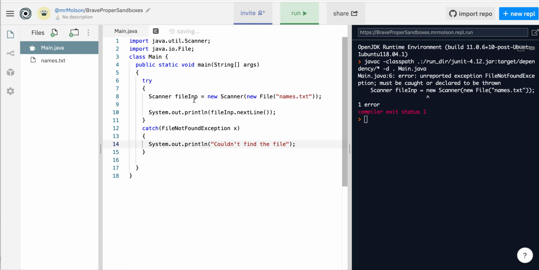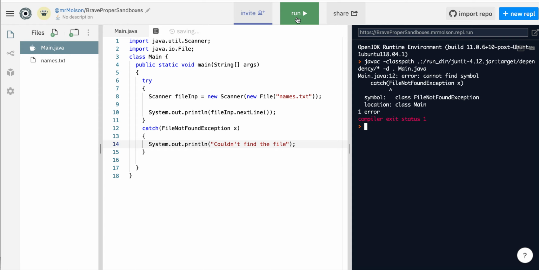Basically what we're saying is when we check the documentation for the scanner and we use this constructor, it tells us there is a chance it could throw an exception. So there's a chance that the file might not be there, so it will crash. What we want to do is handle that because we know it could happen. So we put it into a try and catch. We say try and do this bit of code here. If you can't do it, then I want you to do this bit of code here. I want to catch that error. I know it could happen, so I'm going to catch it, and this is what I'm going to do if I catch it. If we run the code now, let's see what happens.